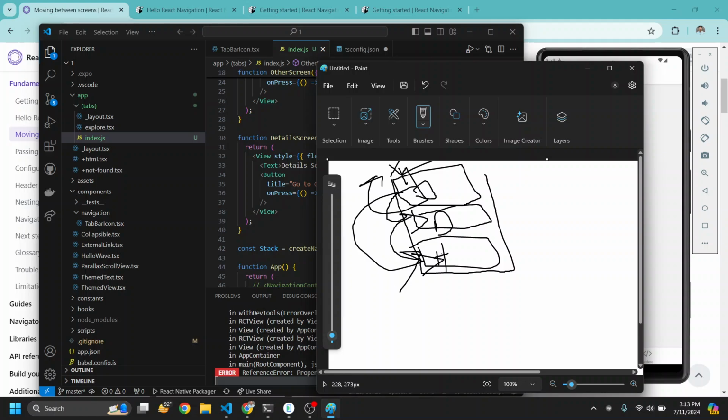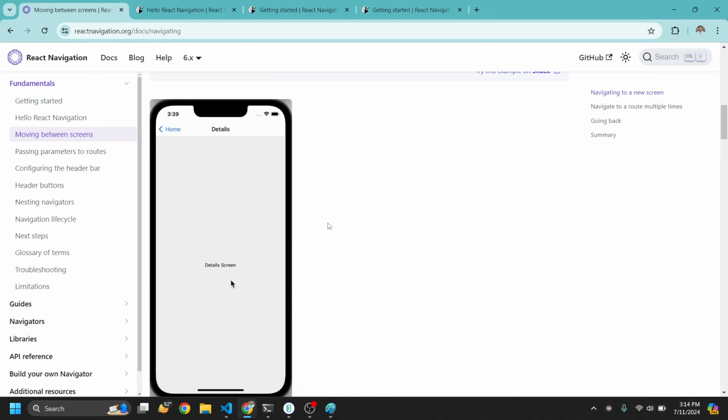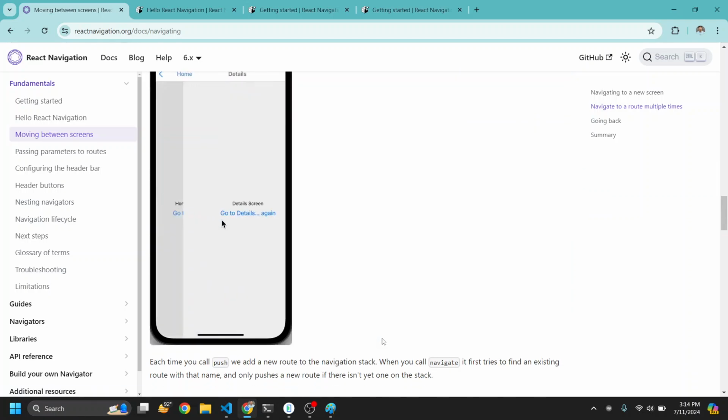All right. So that's like deteriorating the concept of stacks. We are not pulling the screen out of the stack just because you added a button. You have to place another screen on the top of the stack, that is home, and that will be it. All right, so moving between screens. That's another scenario where you may use it, like going back to the same screen again and again; that will navigate to the same screen, nothing that catchy.